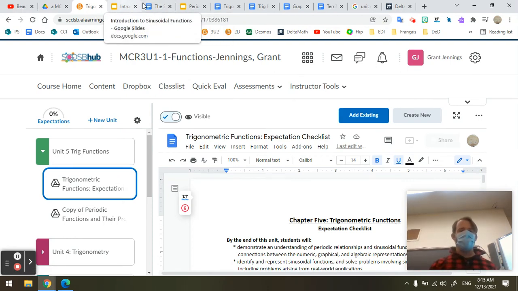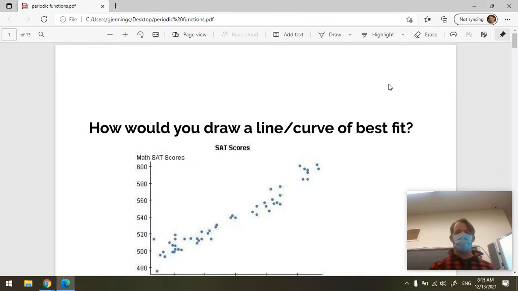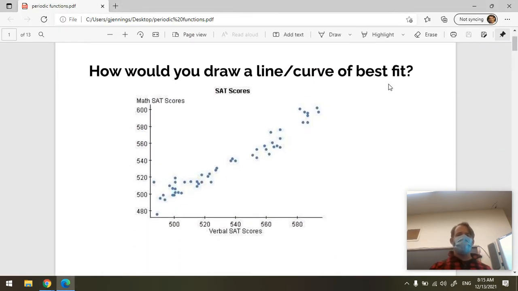And let's get started on some trigonometric functions, or periodic functions we'll start first. And so if we had a situation where we wanted to model data like this, where we have the scores on the SAT, the Standard Aptitude Test. This is data from the United States, of course, because you won't write the SAT unless you're planning on applying to American universities or American colleges. But here we have SAT scores, and they're divided into two categories, the verbal and the math. And we notice that the students that tend to score higher on the verbal scores also tend to score higher on the math scores. And the people that score lower on one tend to score lower on the other.